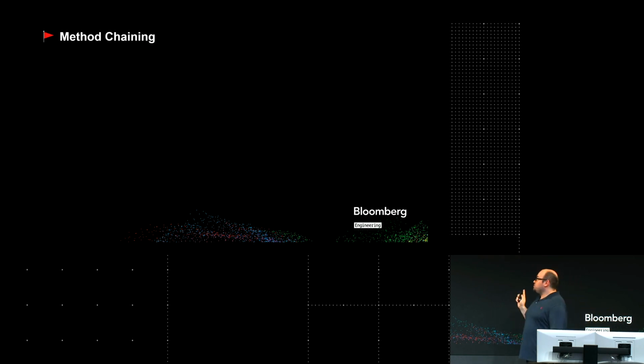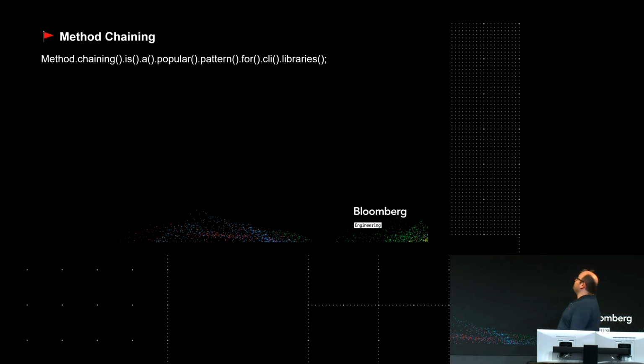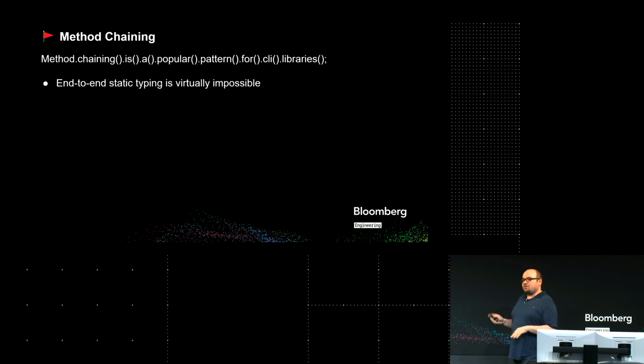So a lot of them use method chaining, which, if anyone is unfamiliar, looks like this, where you have methods and you just keep chaining them on and on and on. I'm not saying that this is inherently bad, but doing TypeScript support, doing static type checking with these is very hard. It's not impossible, and there are libraries that use this pattern to do type checking in very clever ways. Think something like Zod, for example.